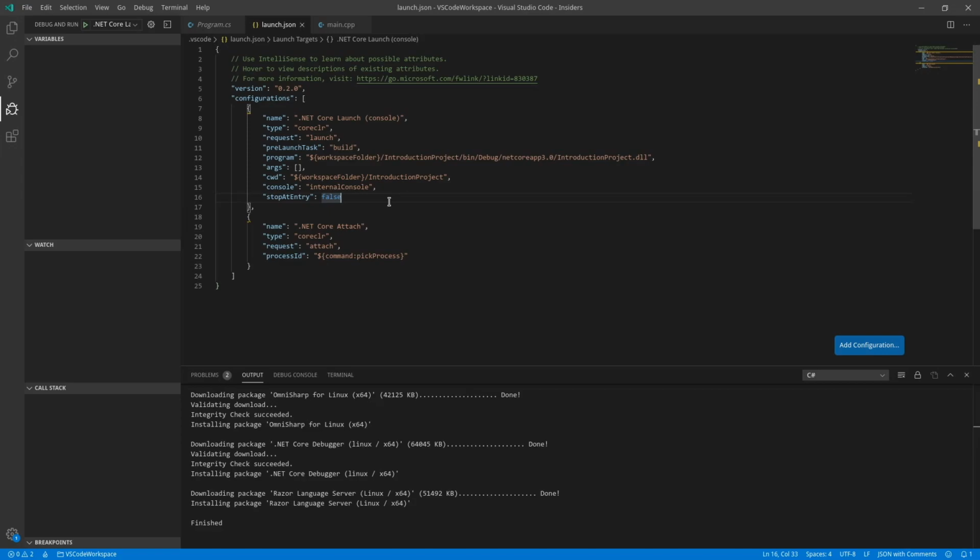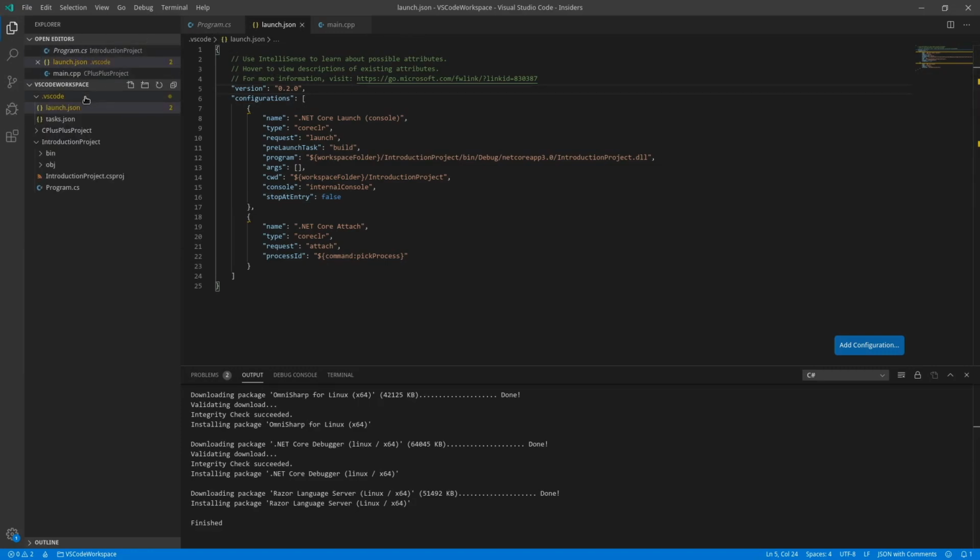Now this opens what's called a launch.json. So Visual Studio Code runs on pretty much JSON files for telling it how to do things. So this isn't like a full-blown IDE where you have a run button and you just click the run button and you're good to go. It kind of sets everything up for you in the background. Visual Studio Code has some different options you can set, and everything is pretty user-heavy in terms of configuration.